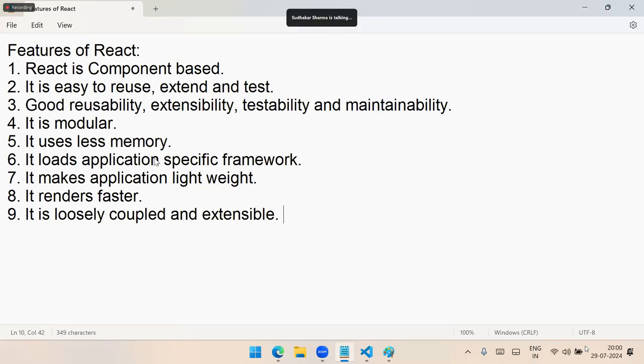Another key feature of React is that it uses the virtual DOM. If anybody asks you to tell the features of React, at first priority is virtual DOM. Others, as usual, are casual features. The main feature is virtual DOM.